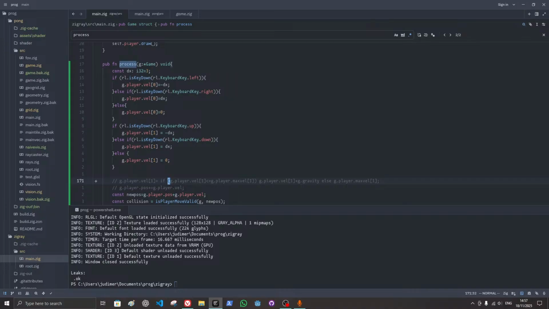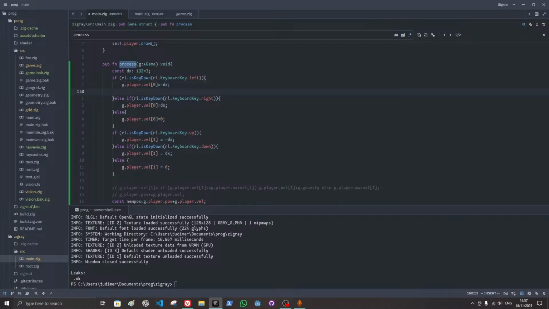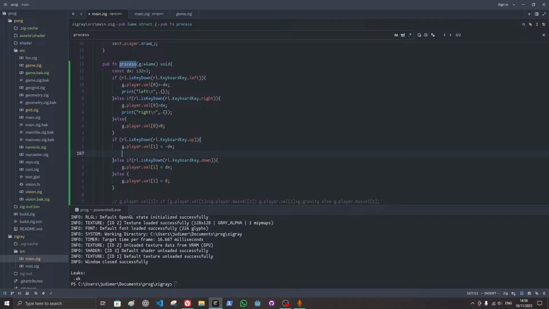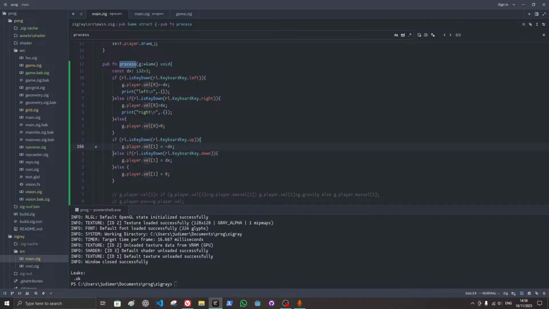And then here, I can also print left. Here, right. Up.